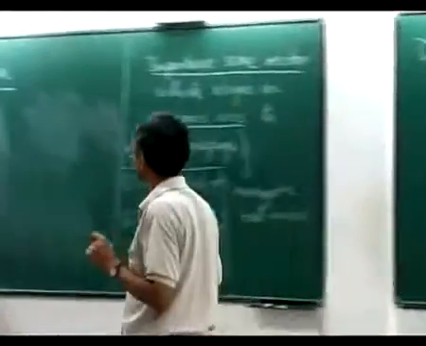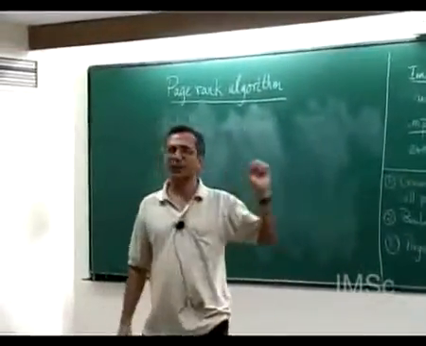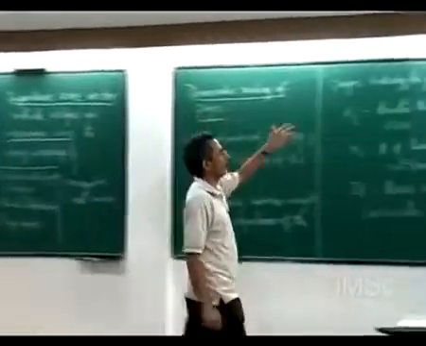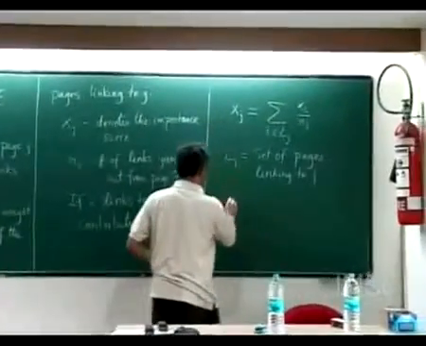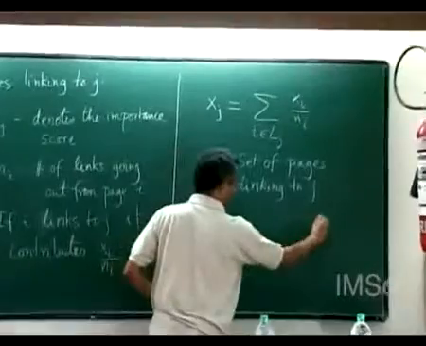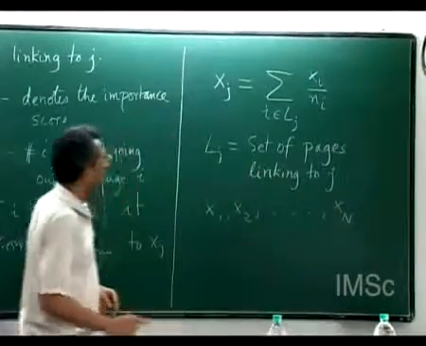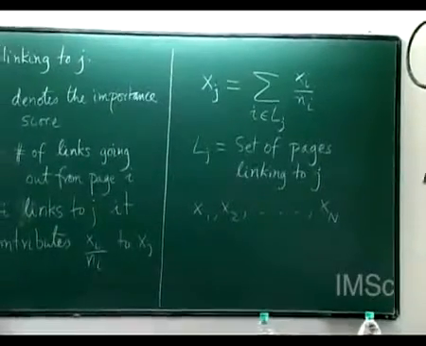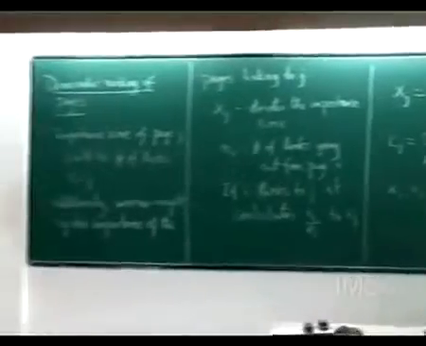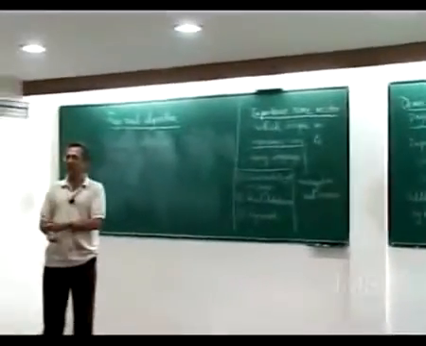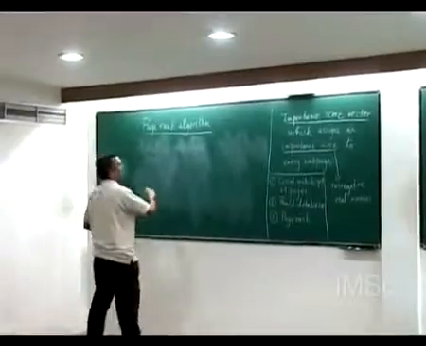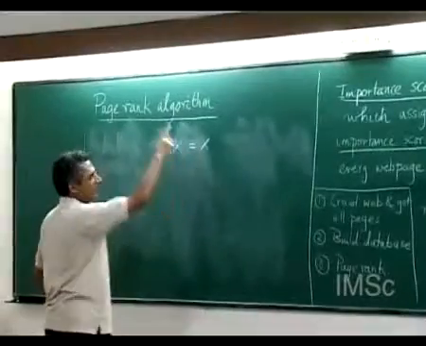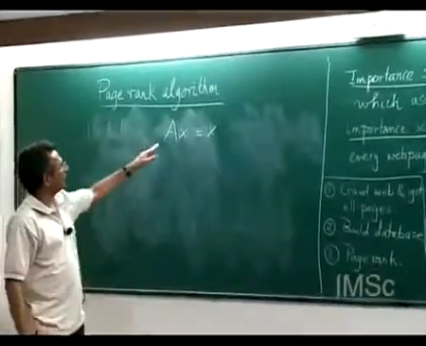So it's convenient to think of it linear algebraically. This is a set of linear equations in these unknowns: x1, x2, up to x capital N, where capital N is that huge number. These are the unknowns, and you are looking for a solution to the system of linear equations, right? So obviously you want to write them as a system of linear equations formally. So what are the matrices that are involved? So the system of linear equations is going to look like Ax equals x, because the x vector is on the right hand side. And what is the coefficient matrix A?